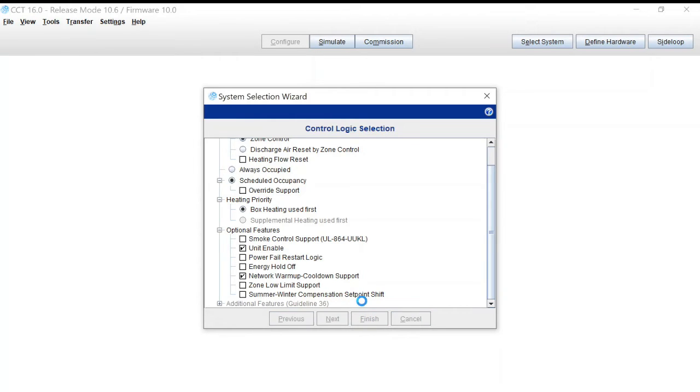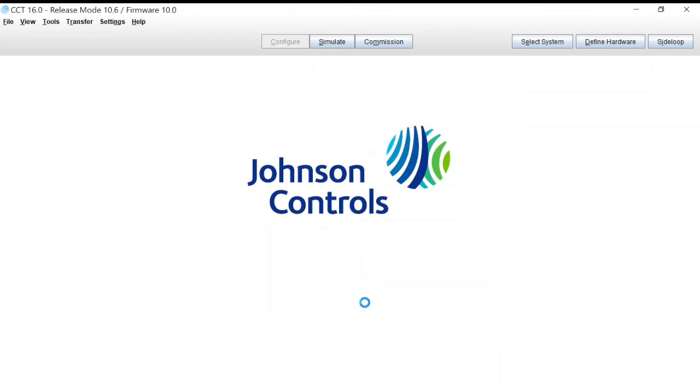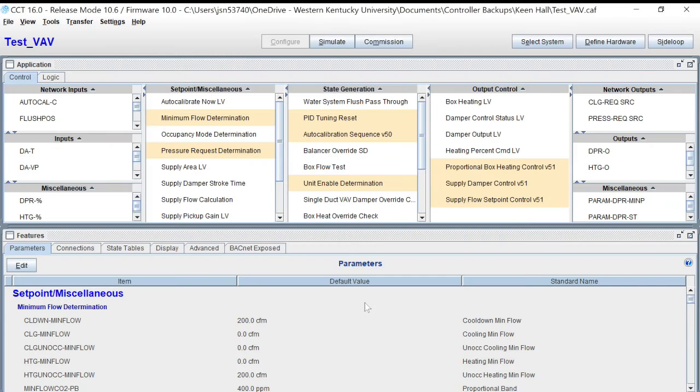Okay, and it's going to take just a moment, and it's going to populate our program. Now what we have here on this screen, we're basically going to be working from left to right. On the left side of our screen over here, we have all of the inputs. We have our network inputs. This is basically software points that you're going to see on your system once you pull them in. Here is the occupancy schedule point that I told you about earlier, that you definitely would want to pull into your Metasys system, or if you are running a Jace, into your Tritium system for scheduling. That would be what you would tie to a schedule.